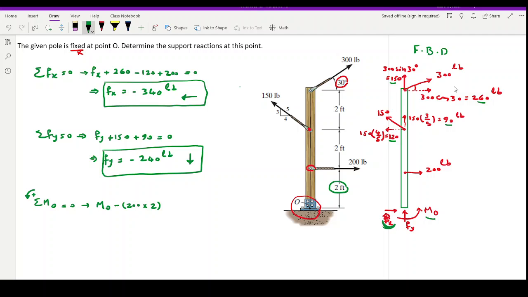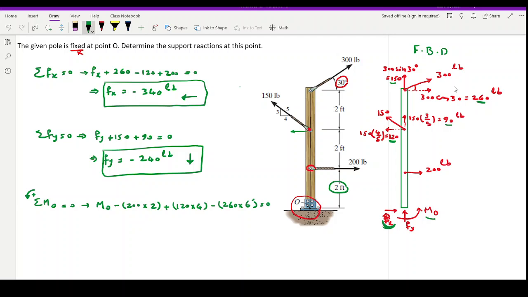Then I have this second force and its distance, this guy in here, and its distance is 2 plus 2, which is 4, and it's acting in the positive direction. Therefore, it's going to be 120 times 4 feet. Then I have the third force that is 260, and the distance is 6 feet. And it's acting also in the opposite direction. Therefore, negative 260 times 6 feet is 0.